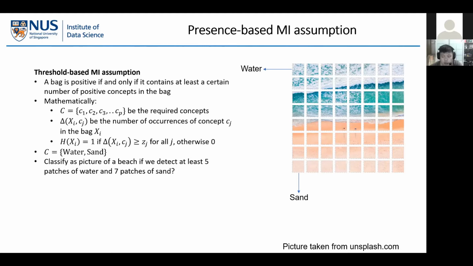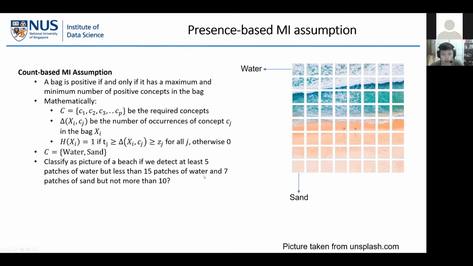But of course, this might not be enough, right? Depending on how small you draw these patches, you probably want to have more patches of sand and more patches of water, so you can increase this number. What you can do is split the image again into patches, classify whether each patch is water, sand, or neither, then compute how many of them are present. You set some threshold for each of these. For example, you need 5 patches of water and 7 patches of sand, and you see if the image contains that many patches as required. Then you classify it as a beach if it meets this quantity, otherwise it's not a picture of a beach.